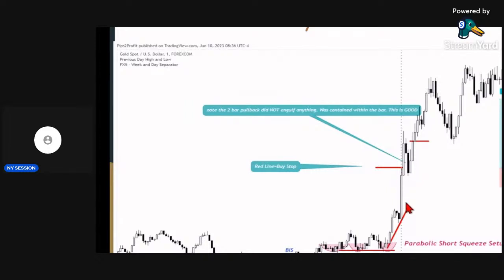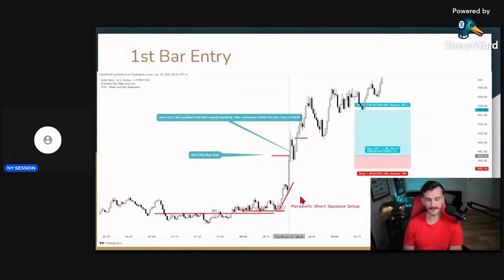I don't care if my stop was all the way down here. Once this candle closes below this candle, I'm done. I'm out, and I will reassess. Because they have gone up, they have said this is a fake out, breakout candle, and maybe they're coming back down. And I don't want to take a full stop. I'll just close it as fast as possible.